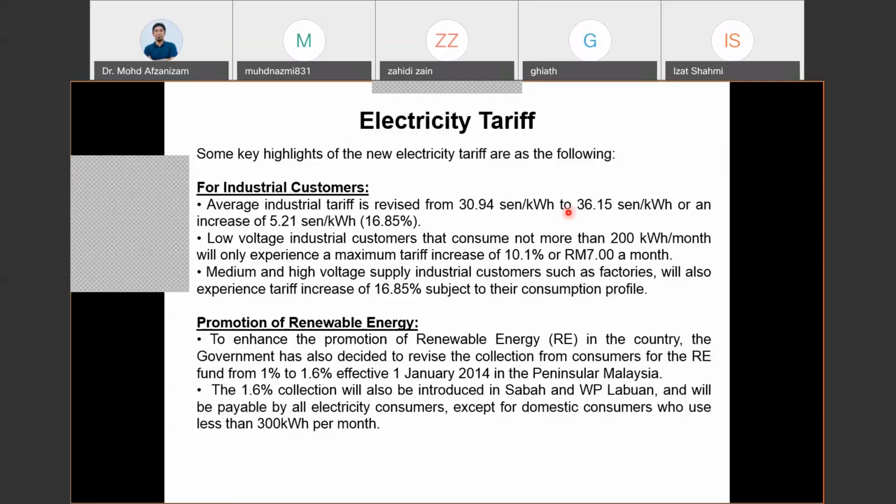Okay, so the big idea is like this. Normally it goes up and never goes down. So you need to be careful because from time to time the tariff will be increased, so we need to wisely spend our money to ensure that we are not running at a loss, or else we can sustain our project without being affected by the increment of the fee or the tariff.